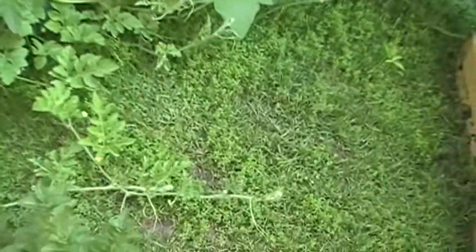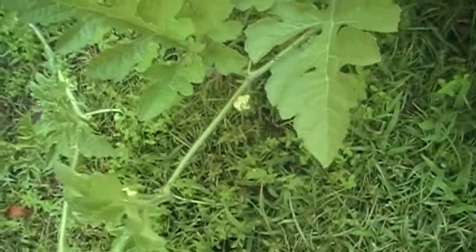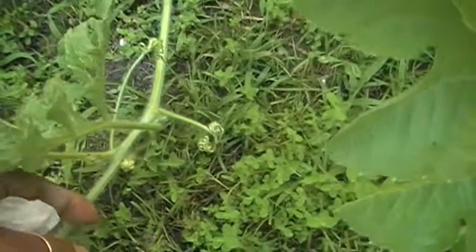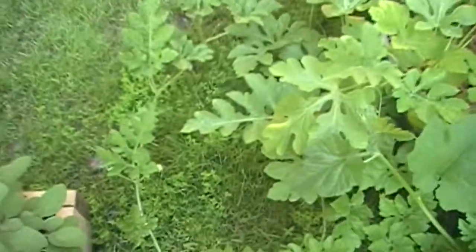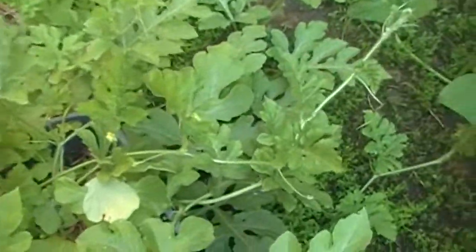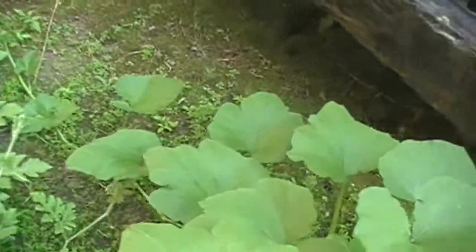I came out yesterday just to have a look around, and to my surprise, I saw, okay, where is it? My first watermelon. I'm not actually sure which plant this is. I think, if I'm not mistaken, it's the black diamond. But it is vining out really well.